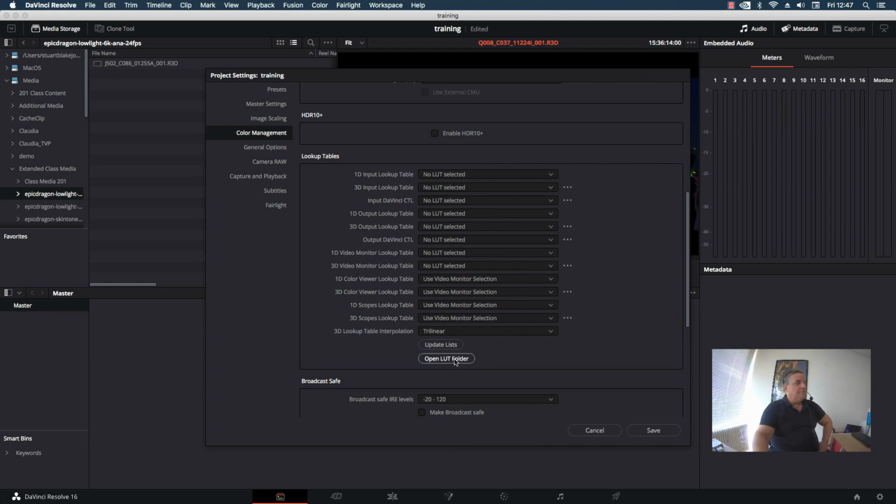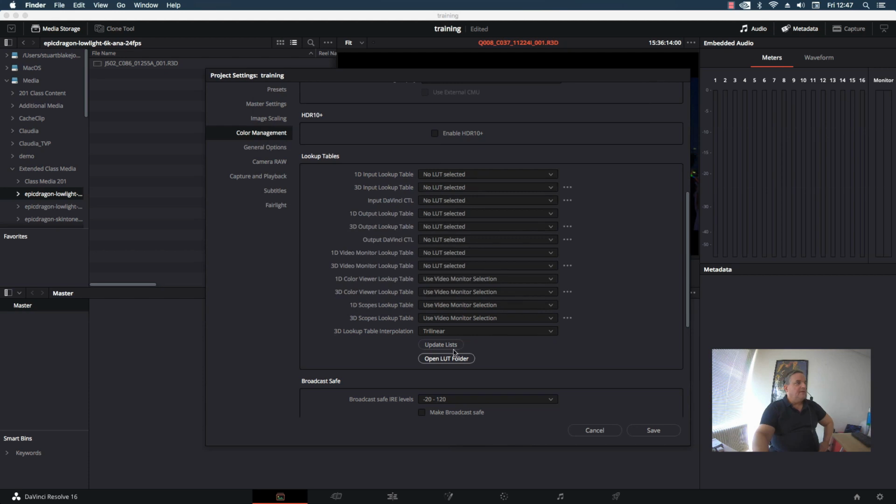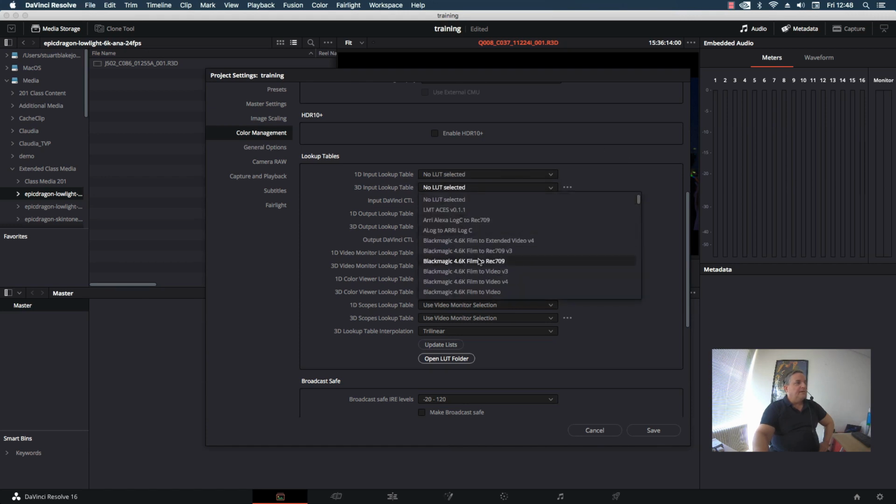And then if you want to import lookup tables from external sources, you can click on the Open LUT folder, drop your LUTs into the appropriate folder, and then once you've closed that, you just come over here and select Update Lists, and then they will be visible within your pull-down menu when you bring those up. So as you can see, if I have a 1D LUT, it's basically log to linear and stuff like this. But if you have a 3D LUT, because it's an RGB one, then it's going to be far more comprehensive in what it can do.